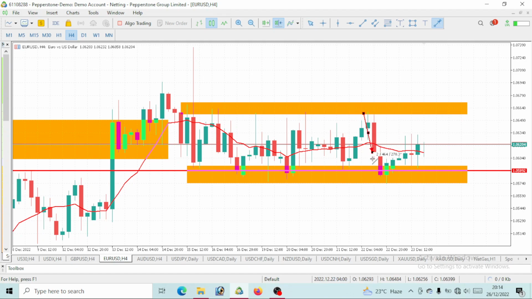Now you can see that this price has dropped to the support level. All we have to do is go ahead and hit our resistance level and try and set our take profit at this resistance level on the 4-hour time frame. If price is now dropping, then we would go ahead and drop on this Euro USD. But if eventually price breaks out of this resistance level, right, all you have to do is wait for a pullback to be made, and we will now continue that uptrend move.